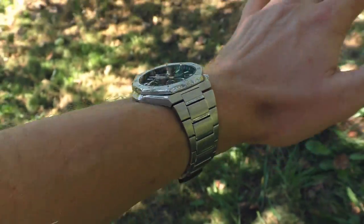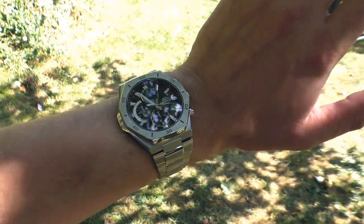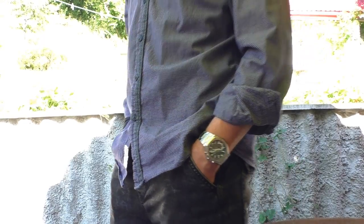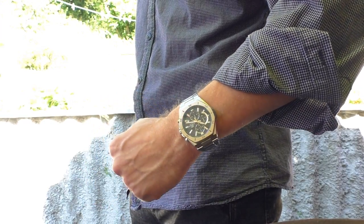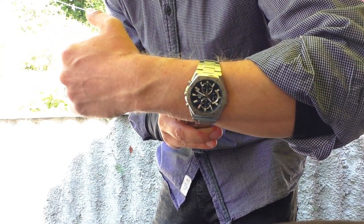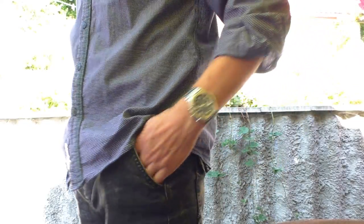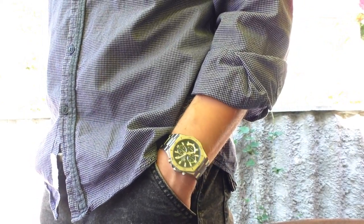It does have some things I don't like about this watch. There are only three negative things. First, I want to show you how it looks on a person from a distance — keep in mind my wrist is way too small for this watch, so we don't see nice proportions as it should be. It looks like a kid who has borrowed his dad's watch. But it's still a nice watch.